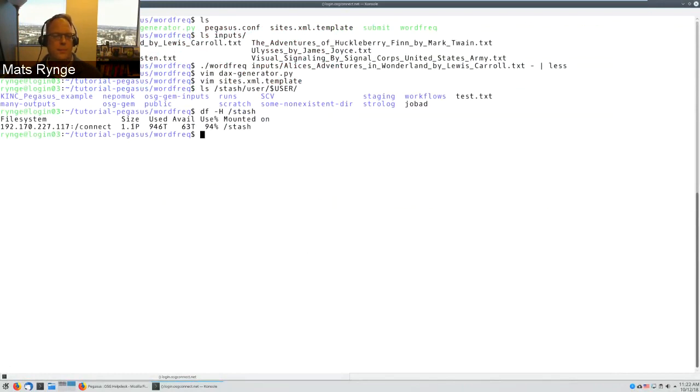You see 1.1 petabytes. That's used for a lot of OSG users. It's well used also, 94%. But that's a good place for you to do your data staging. That's also where the stash EP will do a pull and push against.